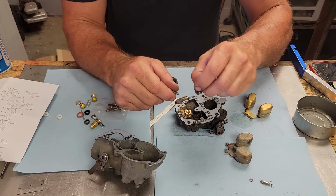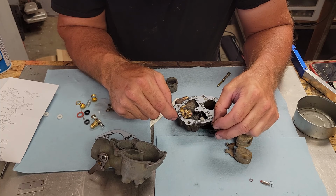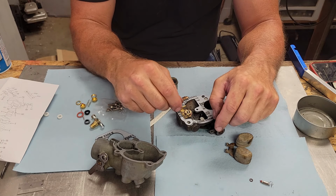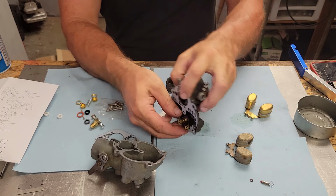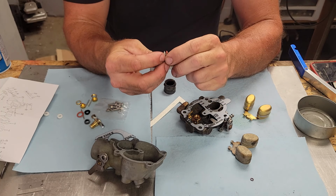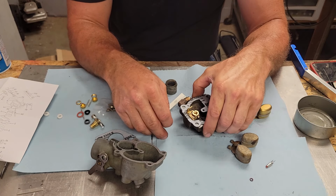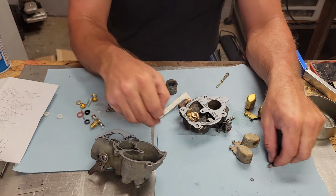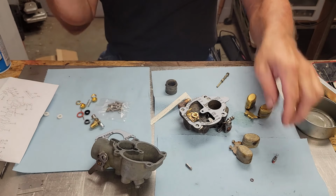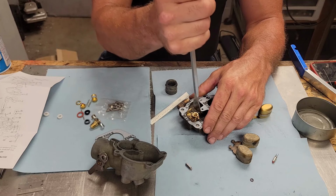Now I want to look at something real quick here. Let's see. I believe that will work. Nah, it won't work. See? Well, I guess we can't use this part and we got to use the original part, because this part right here is a little bit wider than the one that was in it. So that's alright. Well, we'll go ahead and pull this fella back out and clean the other one up.